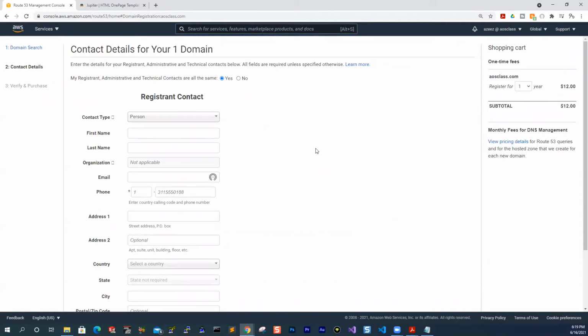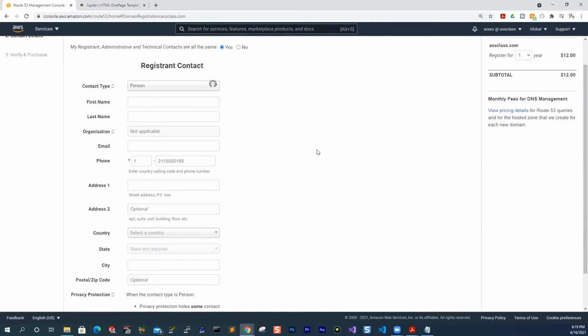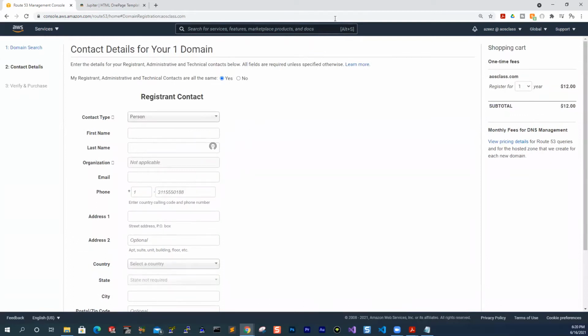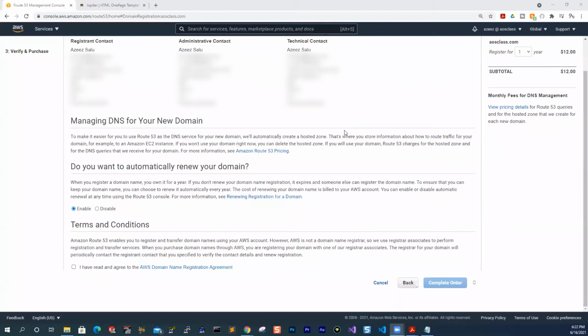And in here is where you are going to put all your personal information. Because I'm going to be sharing this video online, I'll stop sharing the screen. I'll put all my personal information here. Then this part is pretty straightforward. Once you put in all your information, all you have to do is click continue. So I'm just going to enter that information now. Pretty much once you enter all your information and click next, it is going to bring you to this page.